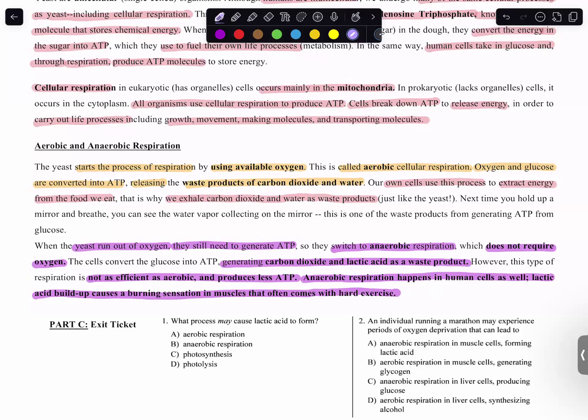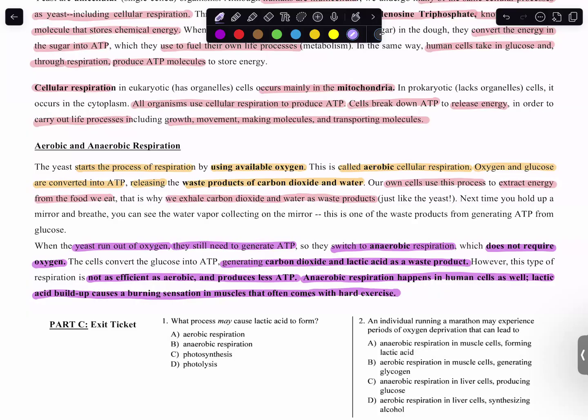But we don't make alcohol when our cells are undergoing anaerobic respiration. We produce another waste product known as lactic acid. That's what's giving us that burning sensation in our muscles, that soreness, like whenever we're doing push-ups and we get to push-up number 20 and our arms start to kind of feel like spaghetti because it's burning, it's building muscle, but that burning sensation is that lactic acid. And all that lactic acid is doing there is telling our muscles, we need to stop working because we need more oxygen. We need you to breathe in more oxygen to alleviate those symptoms, right?